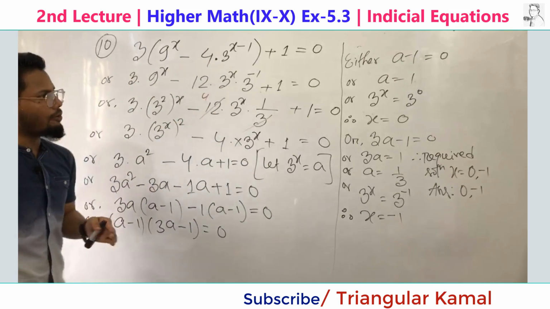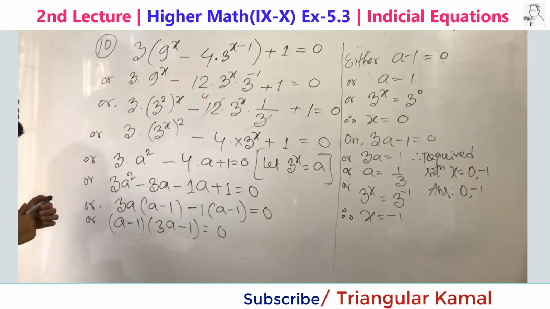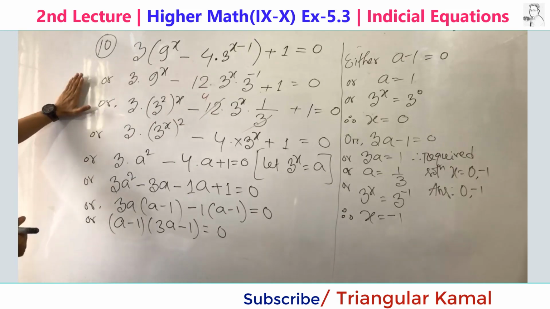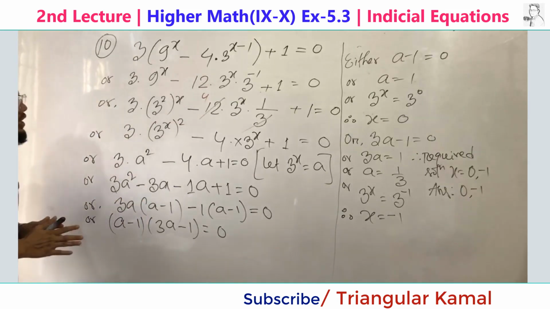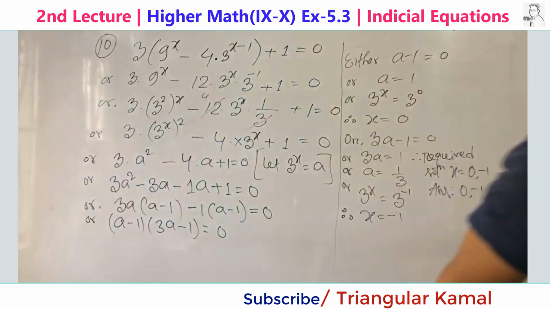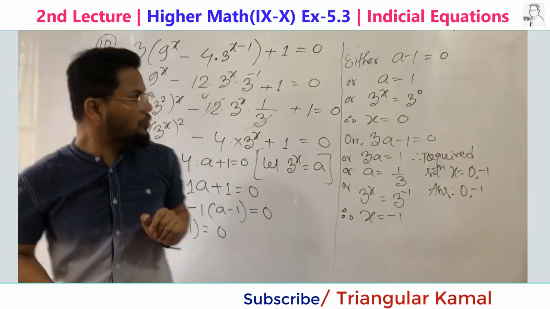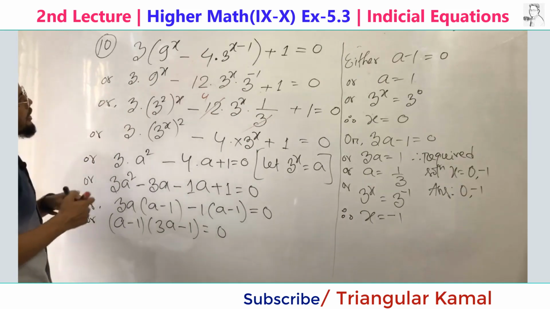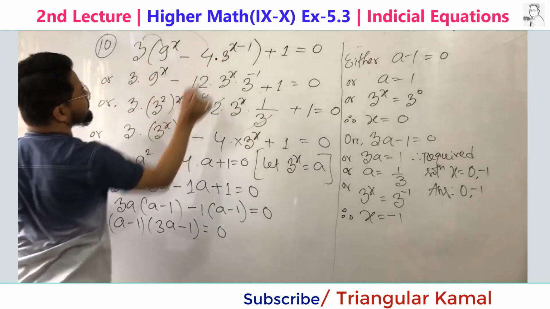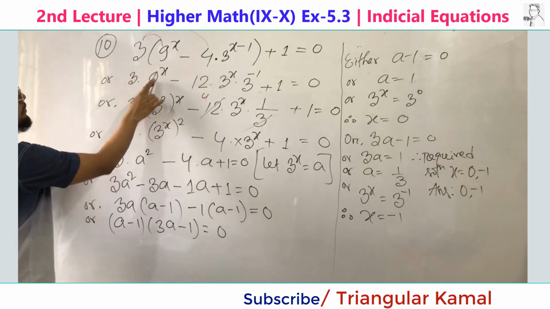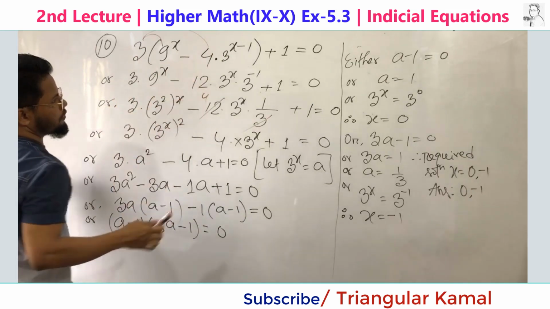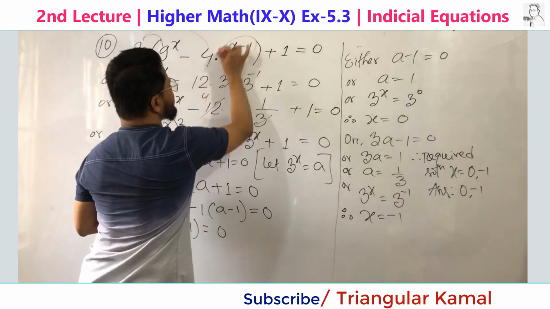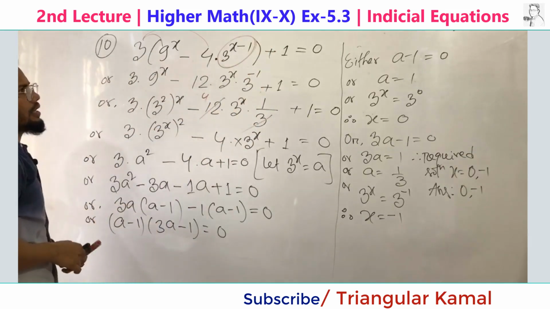Students of class 9B2, my dear students, you said the second line you didn't understand properly. Okay, dear students, I think I need to turn off the ceiling fan. It's making too much sound. Okay, dear students, first we multiplied here. Attention, first we multiplied here with 3. This is the 3 times of 9 to the power x. 3 4 is 12. And what we did here? This is 3 to the power x minus 1.